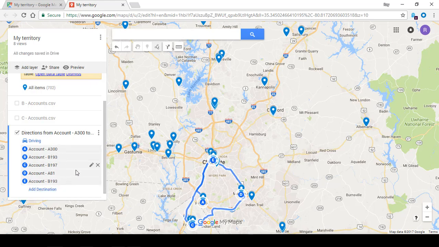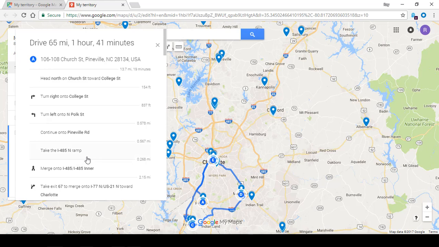Now, once you've got your destinations in here, you see that it's a layer that you can now manipulate. You can rename the layer to something more apropos, but we have step-by-step directions, and here's the cool part. We get step-by-step directions, and you might have a navigator in your car already, or be using your phone, but with this, now you can see the mileage. Say this is your route for the day.